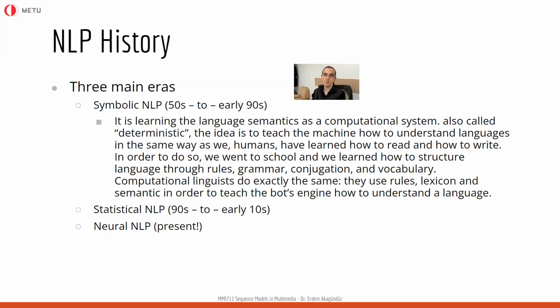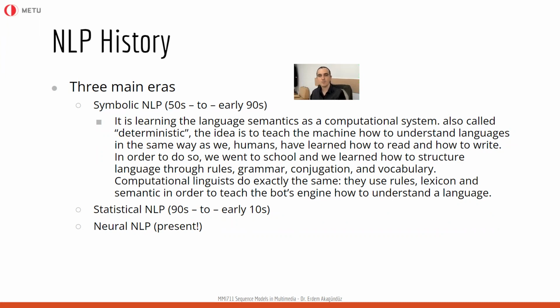So up to the 90s, scientists mostly have been working on modeling the language symbolically. And this symbolic representation, because of the methods, is deterministic. This is very important, guys. Most of the automata, finite state automata, are deterministic. I mean, there are fuzzy logic and that stuff as well. But when we talk about regular expressions and automata, it's deterministic.